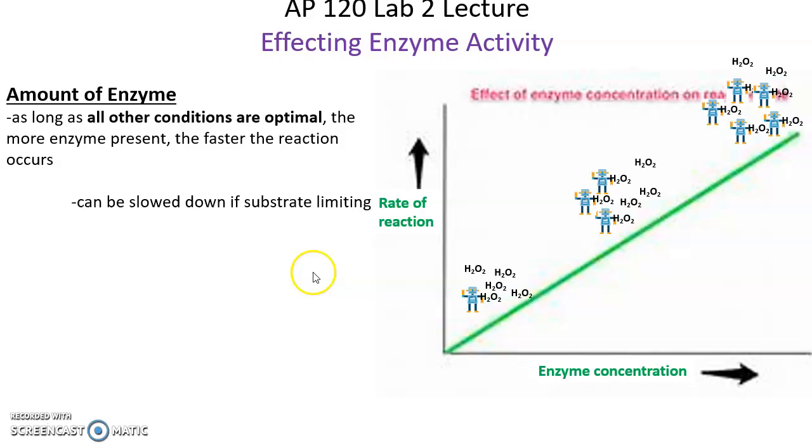Amount of enzyme. As you increase the amount of enzyme, you speed up the chemical reaction as long as there is excess substrate. So as long as there's plenty of substrate, infinite amounts of substrate, then as you add more enzyme, it'll keep going faster and faster and faster. In a perfect world, you do not have an infinite amount of substrate, but in our example with these robot enzymes, you keep adding more robots, keep adding more enzymes, there's plenty of substrate, so it keeps getting faster and faster.